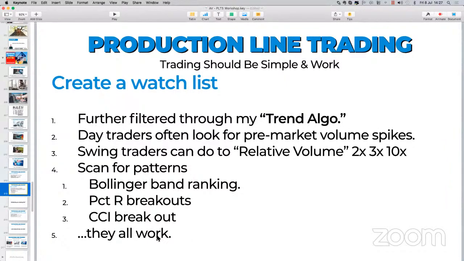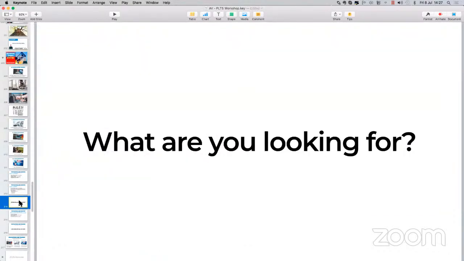The point I'm trying to get to is all of these things that you may have heard, that you may be aware of, you're probably either looking at them the wrong way. You've been taught the wrong thing. Overbought, oversold is bullshit. It does not exist. But you can find a way to use the tools as long as you know what you're looking for. So what are you looking for? That's really what it comes down to. All of these tools work. They all work some of the time. They all show you something.